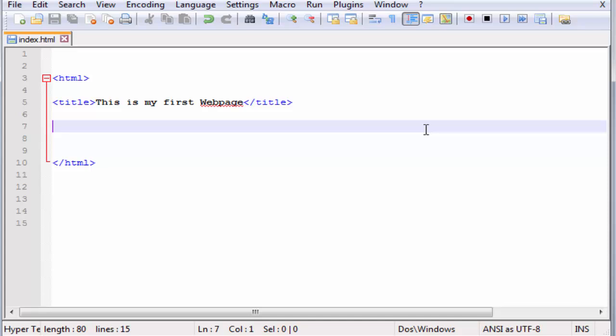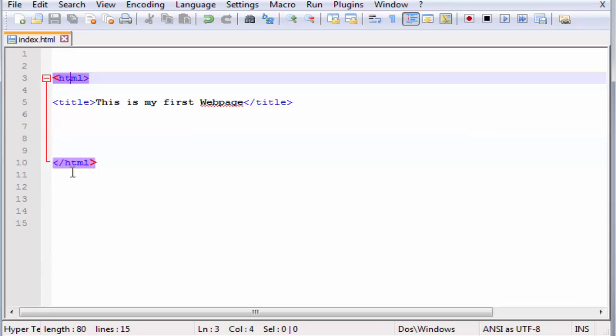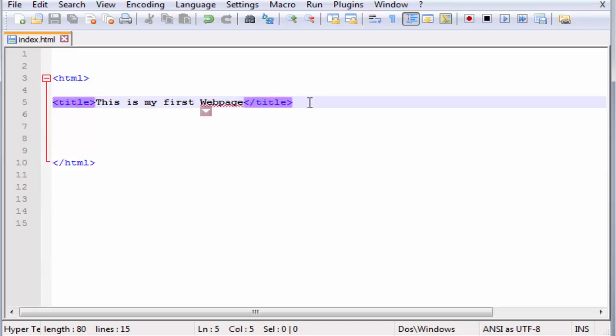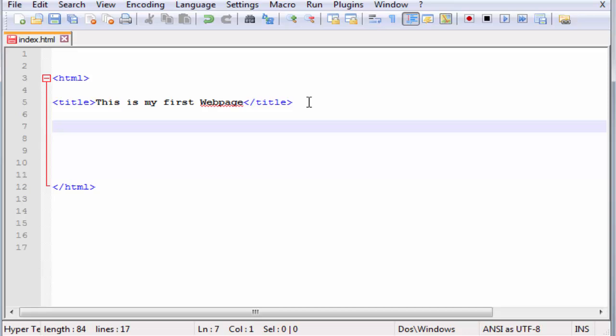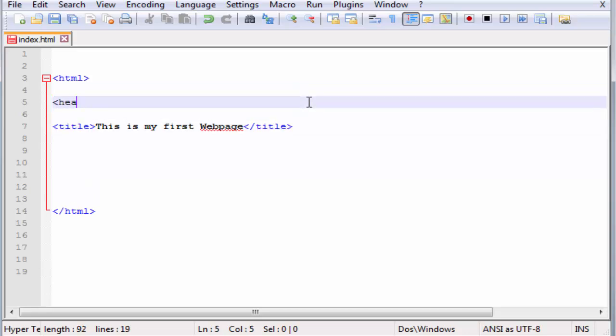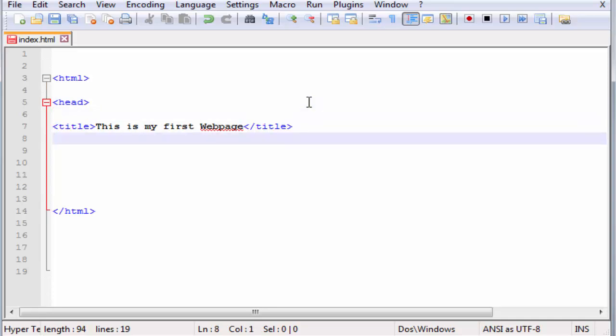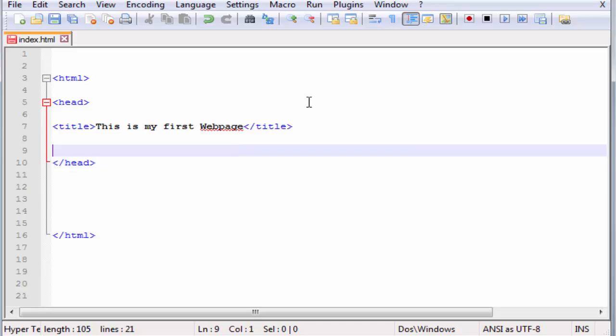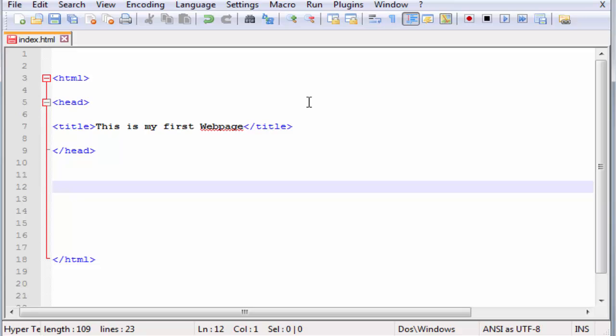We now have opening and closing HTML tags, the title tags, and we also need the head tags. The opening head tag must come before the title, and after the title we close the head tag. After the head tags we need the body tags.